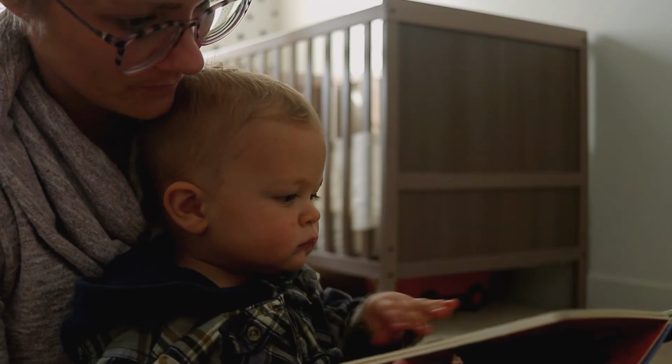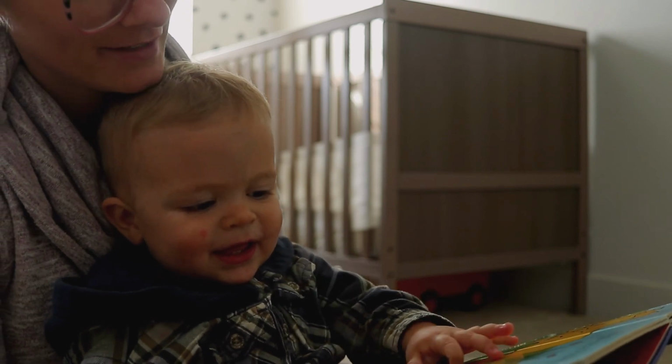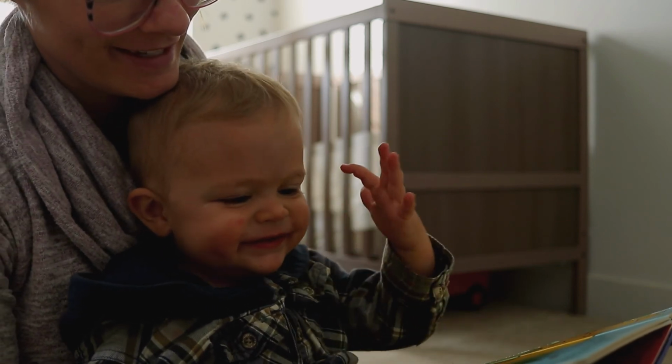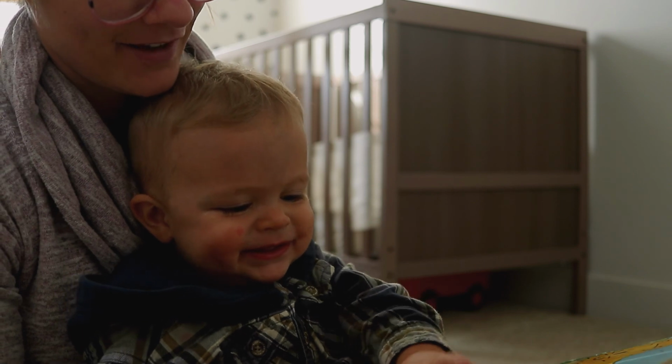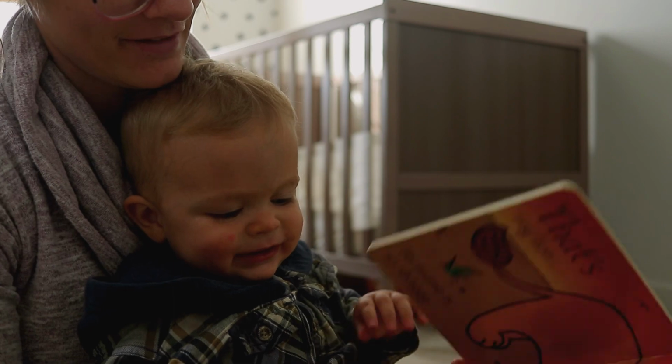So stick with it, give yourself some credit, and just choose one of these areas to focus on. Maybe you can focus on taking a little bit more time to have one-on-one connection with them. Maybe you're gonna do a deep dive into their sleep and really overhaul their schedule and make sure they're getting all the sleep that they need. Maybe you're gonna take a closer look at their nutrition. You can be proactive and help them through this process.